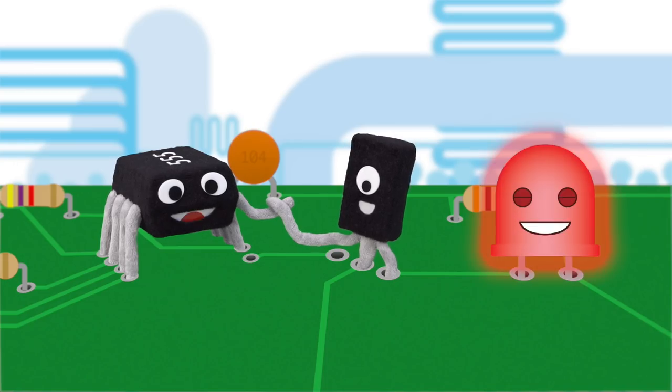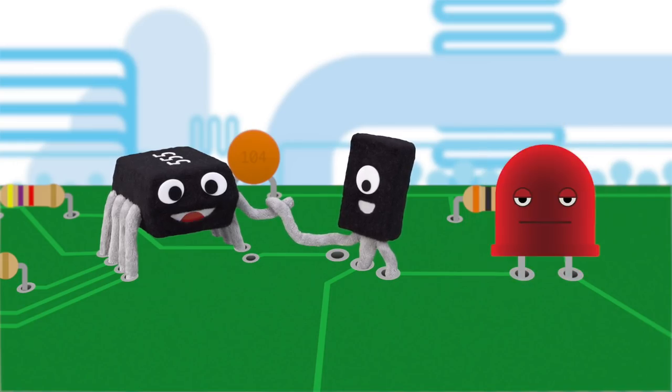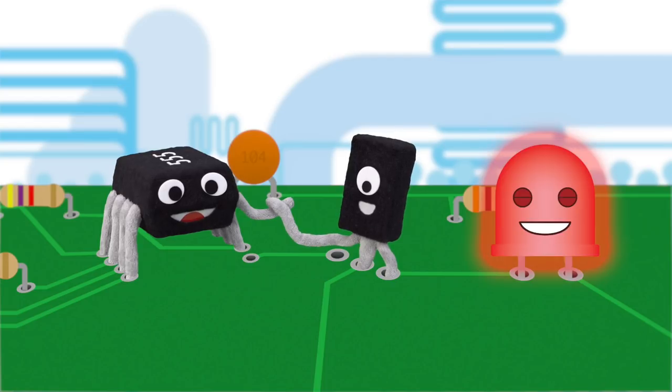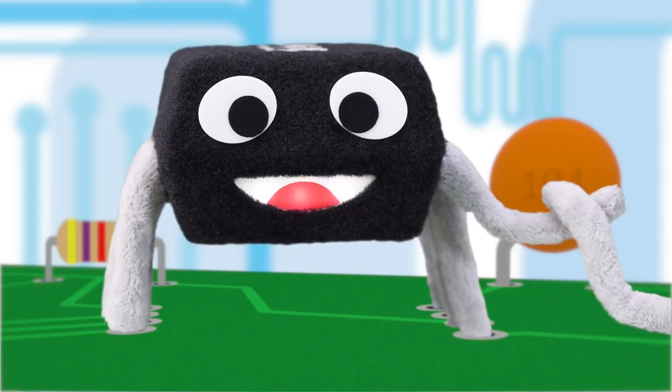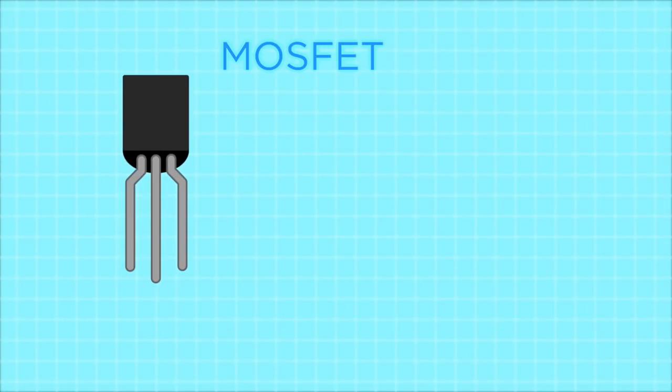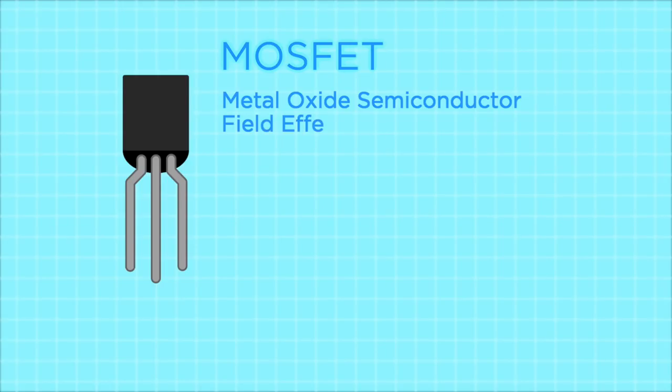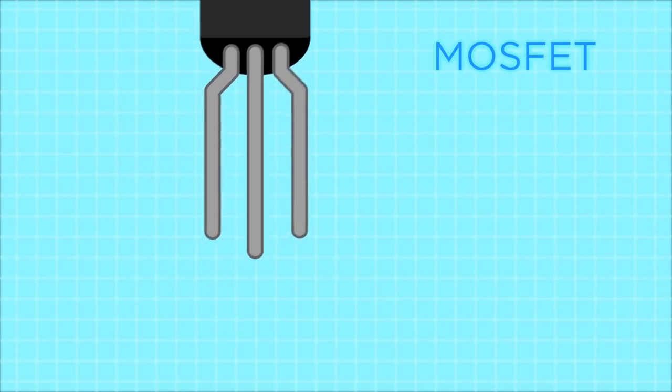It's working! Connie, you are very strong. Just doing my job. I'm a MOSFET. You have a MOSFET. What in the wide world of sports is that? Oh no, Hans, a MOSFET. That stands for metal oxide field effect transistor. I can take weak electrical signals and strengthen them. Those small signals can then control much larger amounts of current. I use three connections to make that happen.